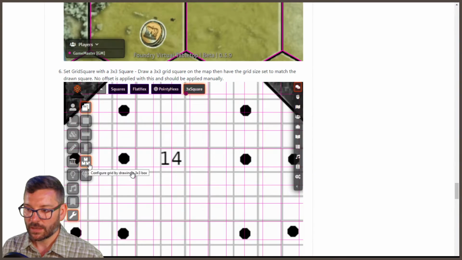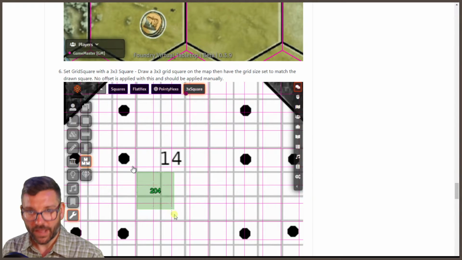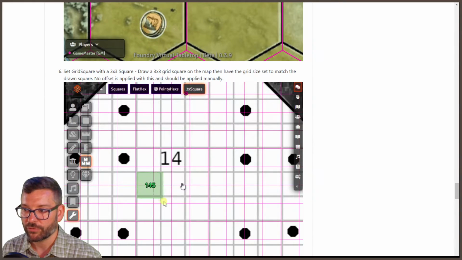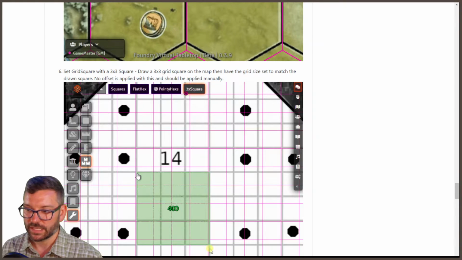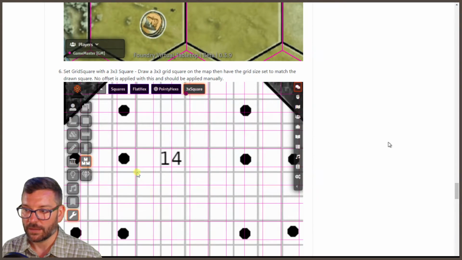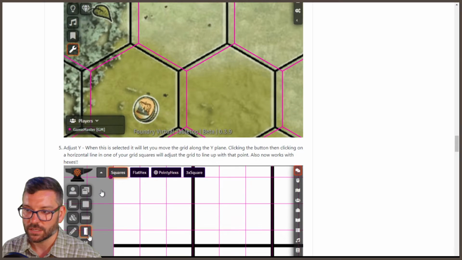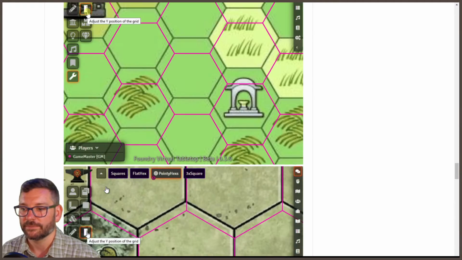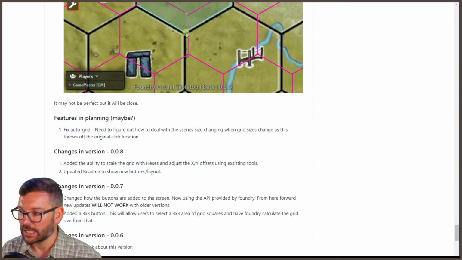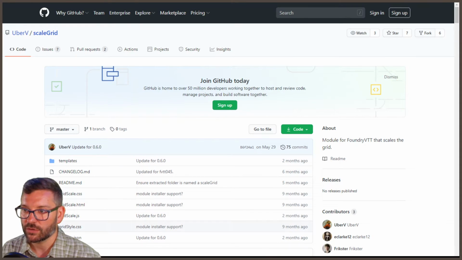So if you notice here, the pink is the Foundry grid. The gray is whatever was on their map, and they're trying to make it align. So what they do is they take the drawing of the gray and they draw a 3x3 box in the gray in an attempt to help align it. It matches the size. Sorry, it doesn't align it. It makes the grids the same size. But then you have to use the offsets here, adjust X and Y, to align it. So that's what that is. They do the same thing with hexes if you're using hexes. But that's that. So let's show you that real quick.